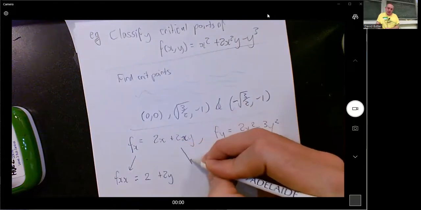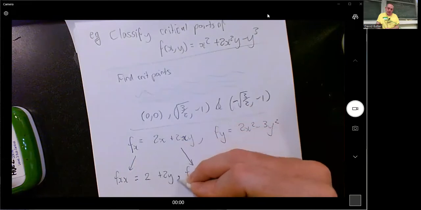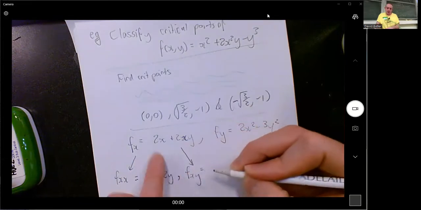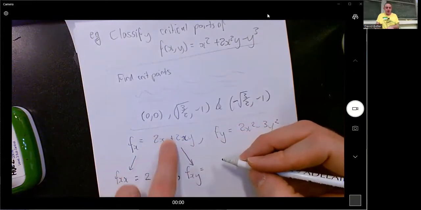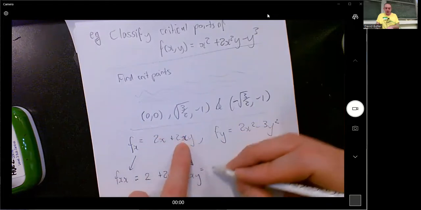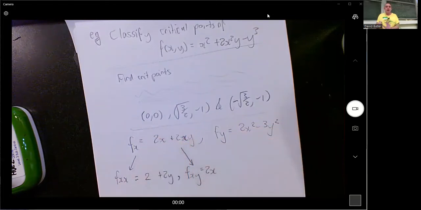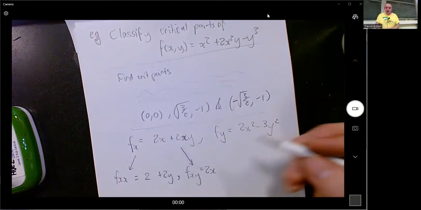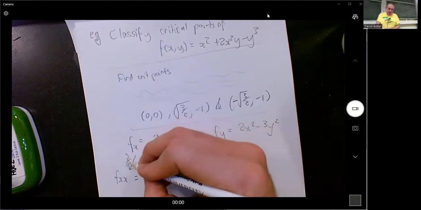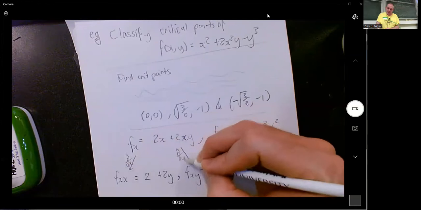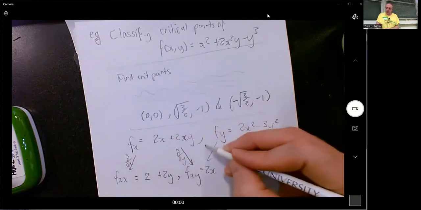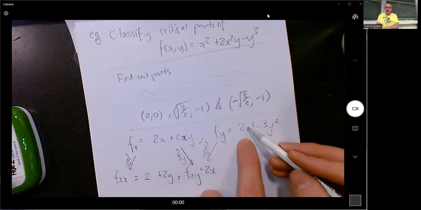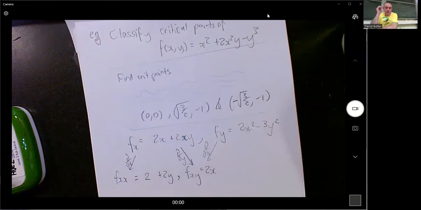And if I differentiate this with respect to y, that doesn't have a y in it, so that'll go away. The number attached to the y is 2x. And just to be sure I'm doing this right, so this is d on dx this way, and this is d on dy this way. I could do d on dx, and it should produce the same answer, which it does not, so I've done something wrong.